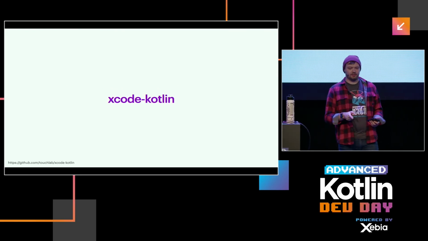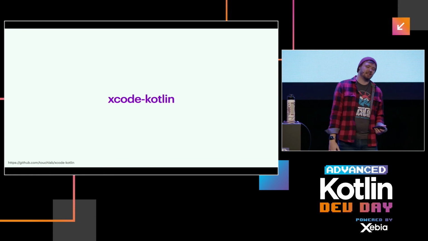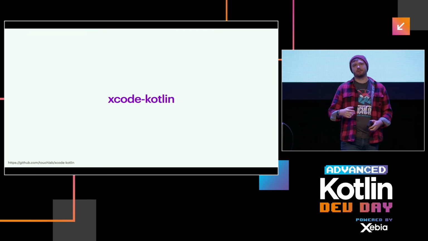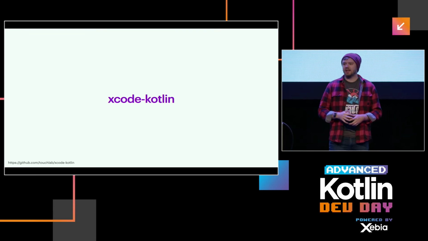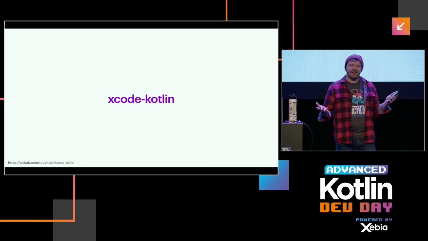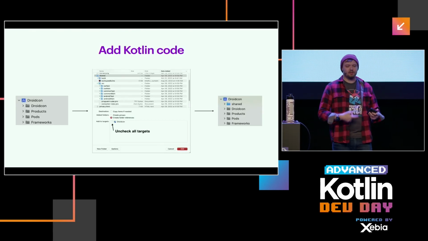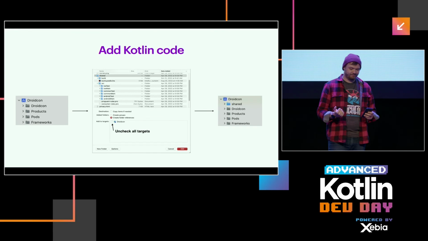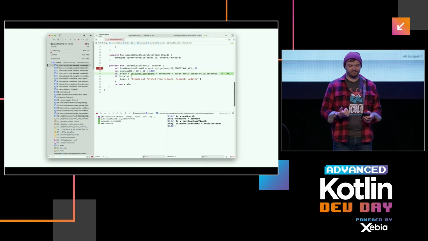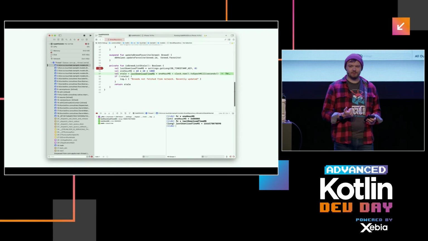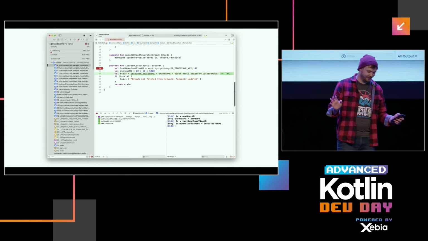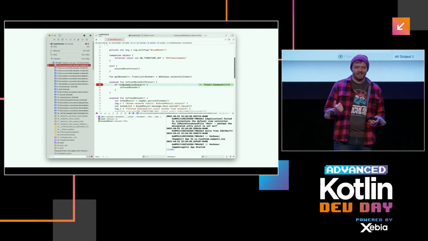To do that, there's this plugin, I would say, Xcode Kotlin. It's something that you install. You need to kind of reapply it with every new Xcode update, and then you can debug your Kotlin code when you add it to your project. It's not great, I'll be honest. You can do breakpoints. They sometimes stop, not necessarily on the place where you put them. This one I've kind of simulated. This one would stop on the right place, but I wanted to show that it's not always that.